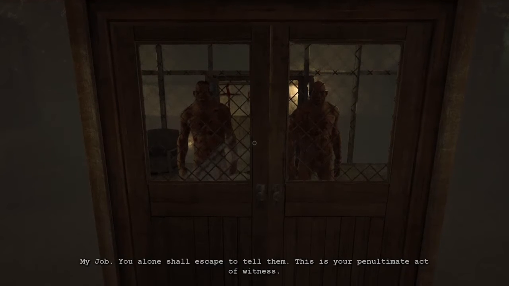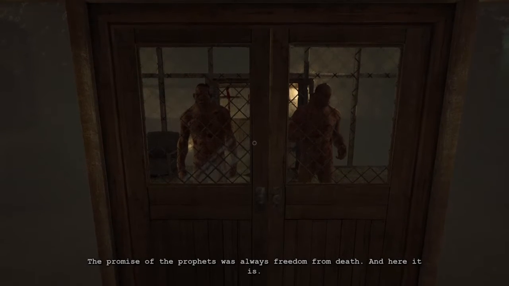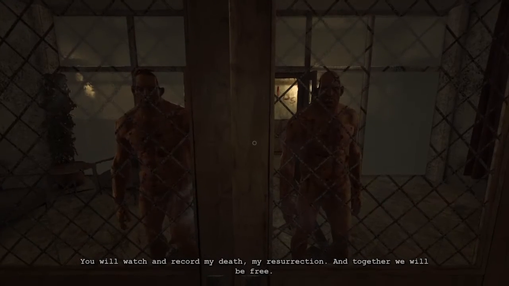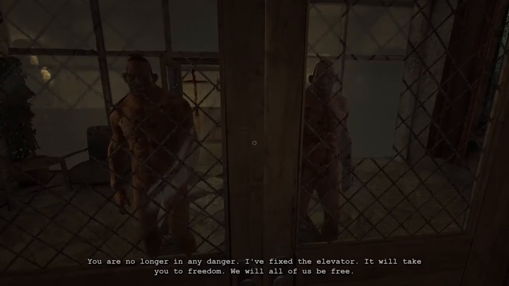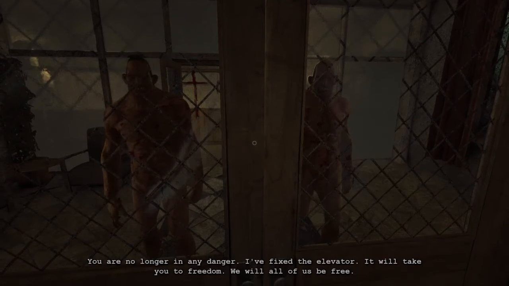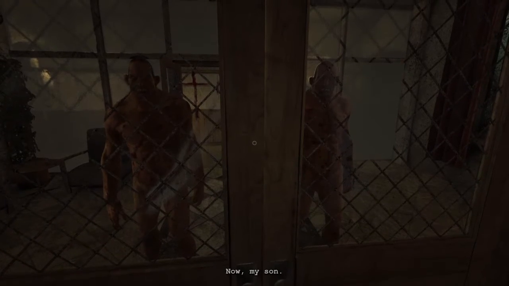My Job, you alone shall escape the tower. This is your penultimate act of witness. The promise of the prophets was always freedom from death. And here it is. You will watch and behold my resurrection. And together, fix the elevator. It will take you to freedom. We will all of us. Now, my son.